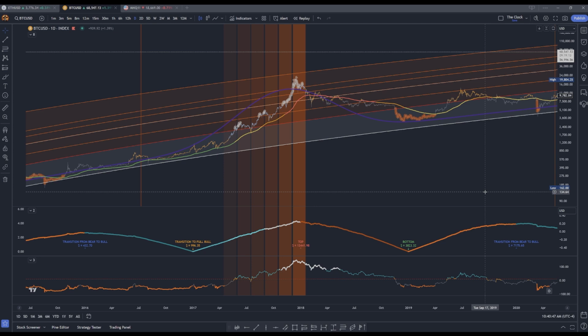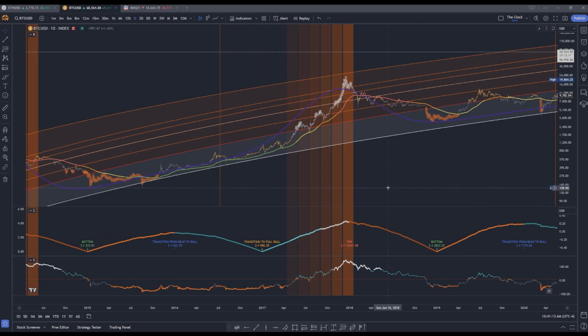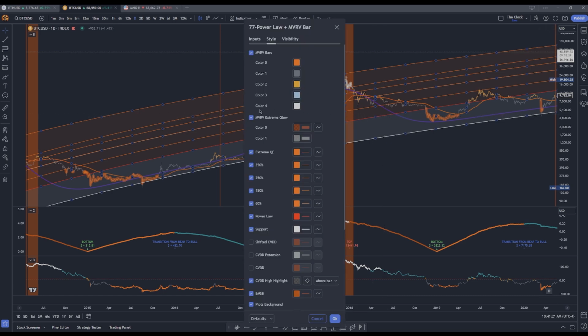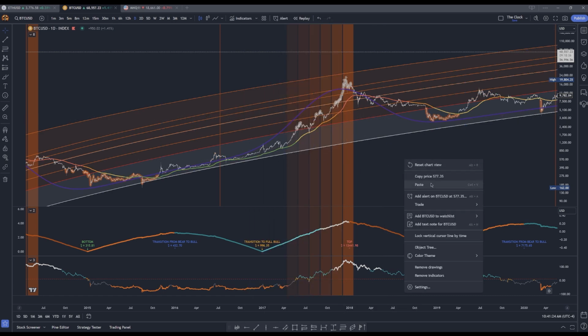Well, when I first started the color coding of these indicators, I really liked MVRV. I'll post some links to some detailed descriptions and videos of MVRV, so you can understand it, and much higher educated people will be able to explain it to you. But basically, I like the extremes of MVRV. So I will do this real quick, and we'll turn off the bars.